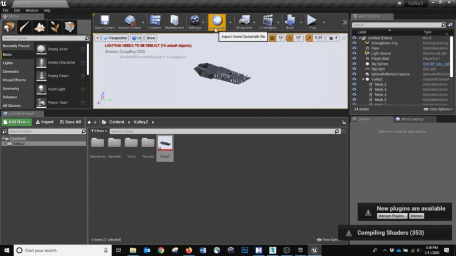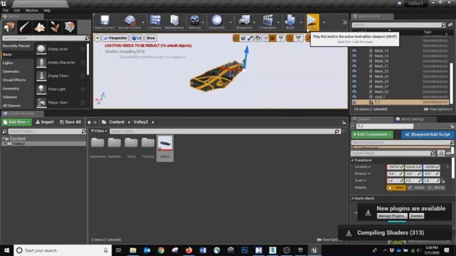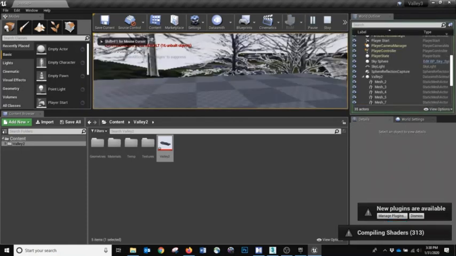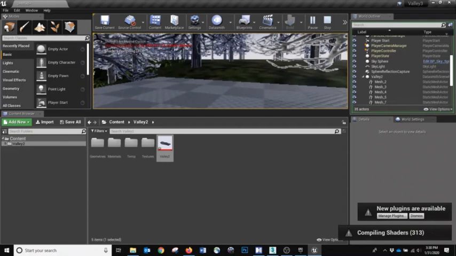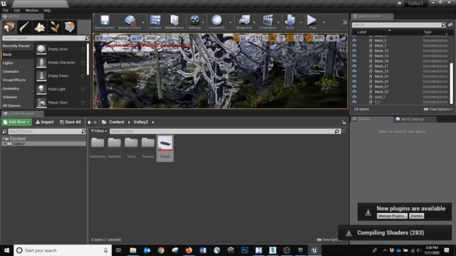Well, it's still compiling. I can zoom in a little bit so you can see what the geometry looks like. It's a little bit hard to see right now. But if I do a play, this is the default. I should be able to look around and fly. You can see all the trees. These are all billboard trees. I can use Escape to stop the fly. It's still compiling, so it's not really fast.